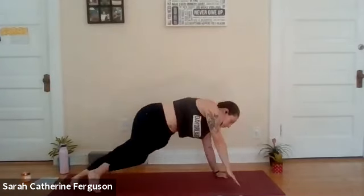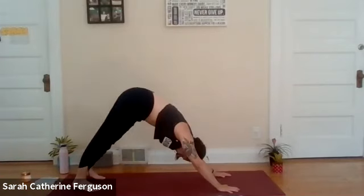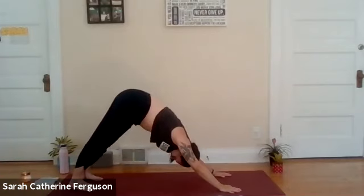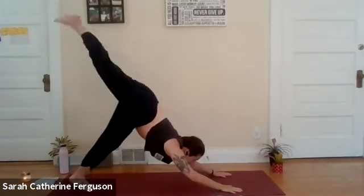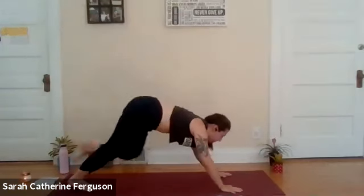Gently roll back over for Downward Facing Dog. When you're ready, inhale your left leg high. And exhale for half pigeon. Bend your left knee, swing it through, rest your shin on the ground. Walk your right leg behind you. Bring your hands closer to your hips. Check that you're not rolling or leaning to one side.